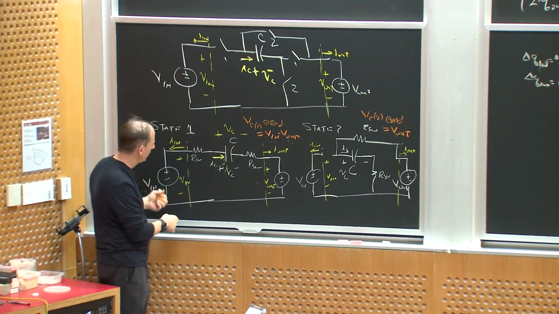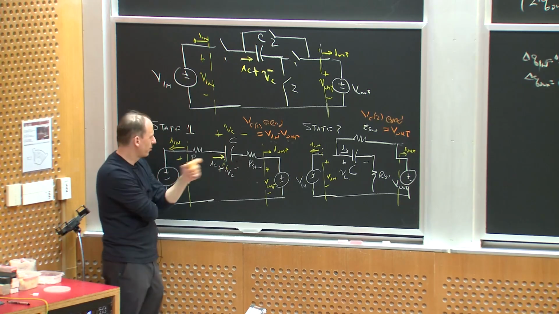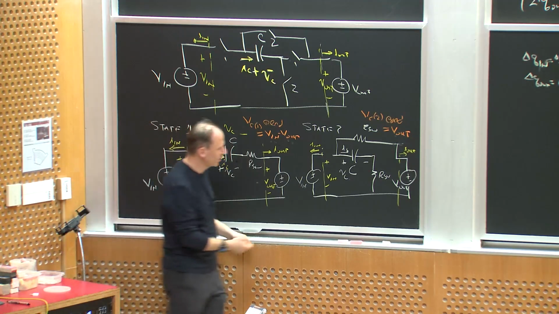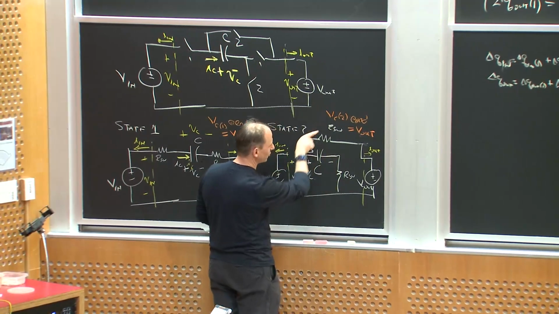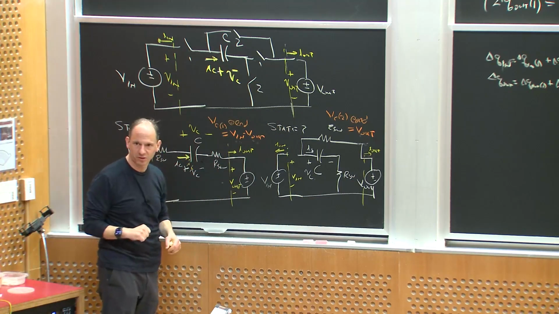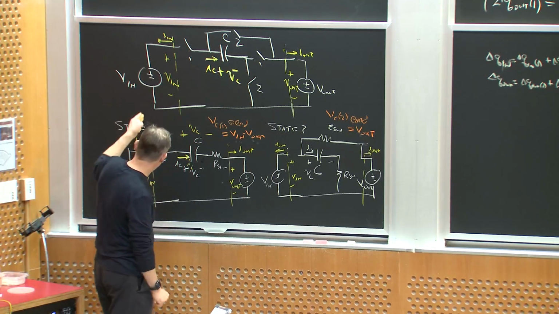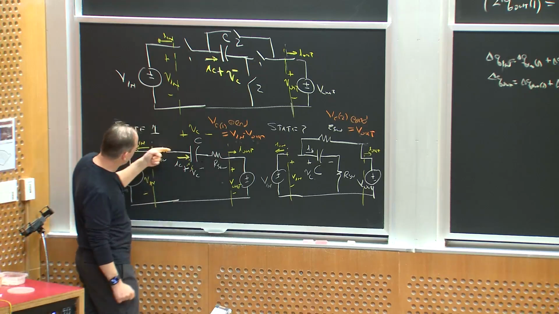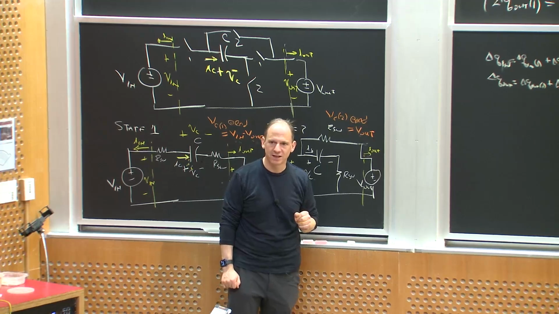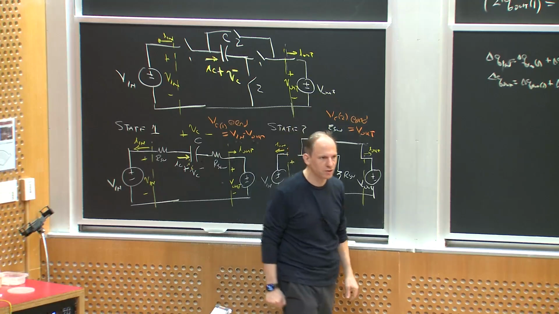So what's going on? In the first part of the cycle, I dump a certain amount of charge from the input to the output through the capacitor. I charge the capacitor up, so that's some amount of charge. In the second part of the cycle, this capacitor then dumps that same amount of charge into the output again. So the output gets twice the amount of charge as the input over the cycle, and then I go back the next cycle and I repeat. So the current coming into the converter from the input is exactly half the current going to the output, by periodic steady state and charge balance on the capacitor. Okay? Any questions about that?